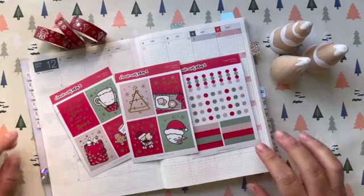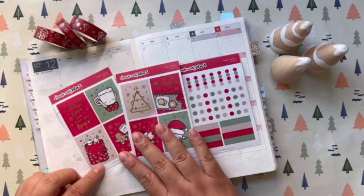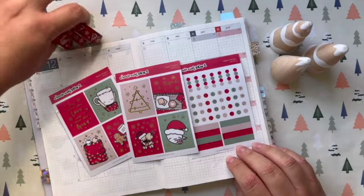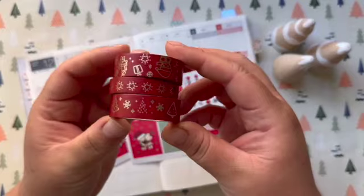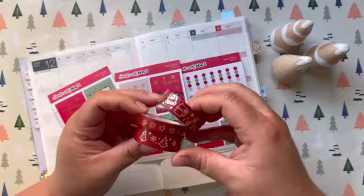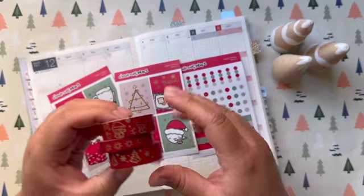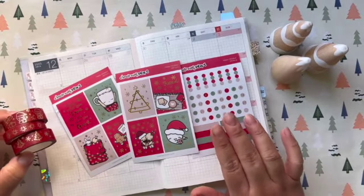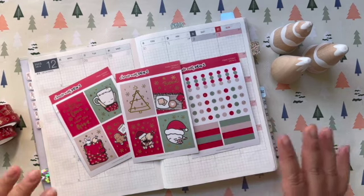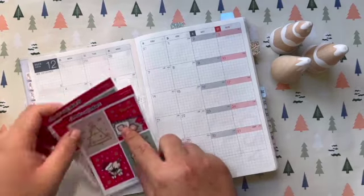In today's video, I am going to be setting up my December Hobonichi Cousin monthly view. As you guys can see here, I have these beautiful stickers from createwithpen and this beautiful washi, and I think it is just gorgeous with the foiling. It looks like some type of super cute yellow foiling. And this I've had in storage ever since last Christmas because she had a bunch of sales, and you guys know I'm a sucker for sales. So I figured I would save it. By the time I received it, it was a little bit late, so I couldn't use it.